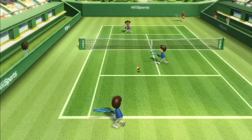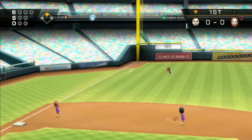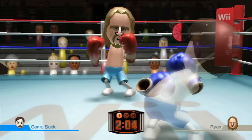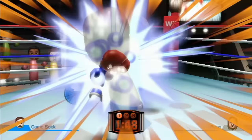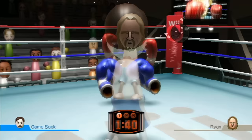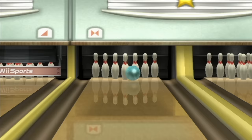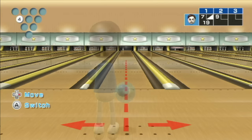Tennis feels pretty natural and I even kind of like it. The baseball game is extremely simplified — you only control the pitching and the swinging of the bat. Golf is quite fun and it works well. Boxing is the only game on here to use the Nunchuck, but I don't feel it's very responsive. Bowling is the one most people played the most, and it's probably the best game on here — easy to get the hang of. Families loved Wii Sports, and even grandma could play. It wouldn't be unusual to see Wii consoles at family members' homes who weren't into games, mainly because of this title.